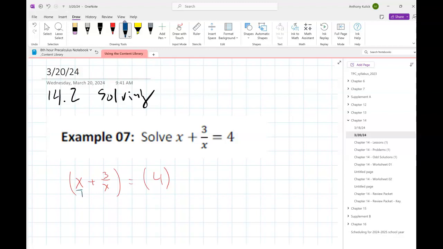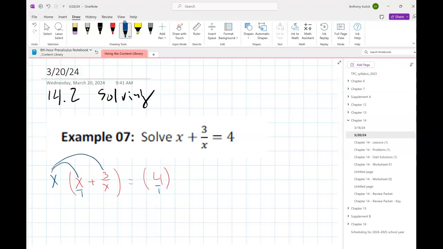So right now I have 3 denominators. I have 1, x, and 1. What's the least common multiple of 1, x, and 1? Not 1. x. Because if I take x and divide it by 1, that works out. And if I take x and divide it by x, that works out, right? Least common multiple, the way you want to check is if I divide my least common multiple by the stuff, I get a whole number back, right?